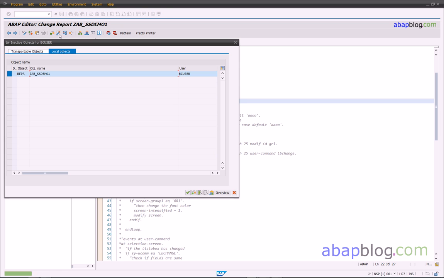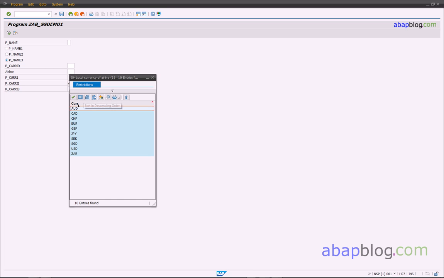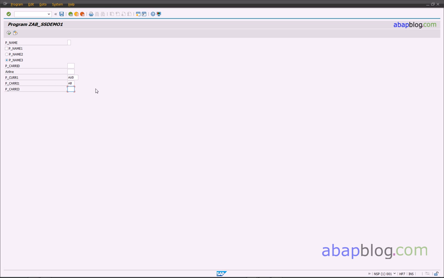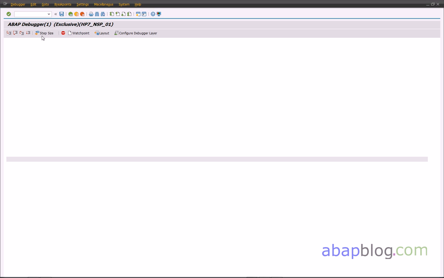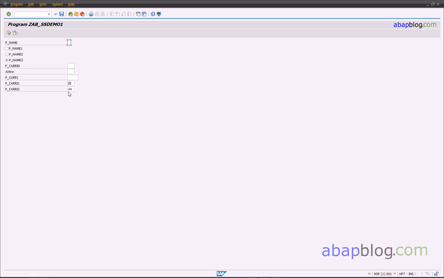So in this case, let's go to the display of our program. I will just generate it. Okay, we have our field here in which I put the memory ID. Previously there was no data for this memory ID, but I will put some. I will have to fill in the obligatory fields which I used before, and then I'll use AA as the character ID here. Okay, I'll run it. Let's go to debug mode. I will come back from the screen. I will run it once again, and you'll see that we have directly filled the same value as we used before. And this is not stored by the program, but it's stored per memory, so per user, in fact. So if you use the same memory ID in another program, and you call the second one, then you will get the value from the previous program directly. This is a very nice function.